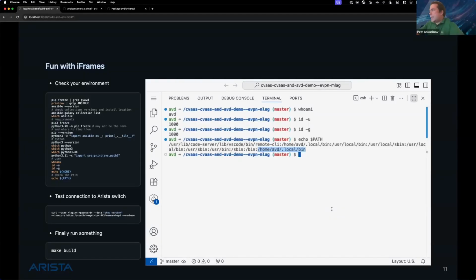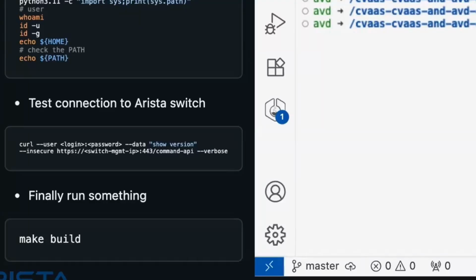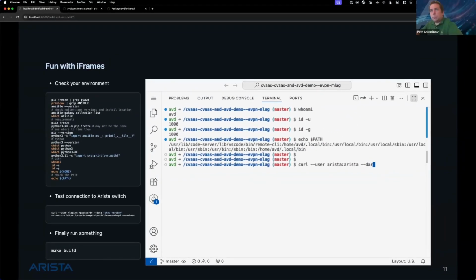So, well, let's say your environment is healthy, but you still cannot do anything. You're trying to push configs to your devices and it actually breaks during the playbook execution. So what you can do in this case, you can try to use a famous tool, which is called curl, and you can specify the user, which will be, let's say, arista. Arista, this is the user that is configured on my lab. I will use data, and I will put show version. I want to run this simple command on the remote location.